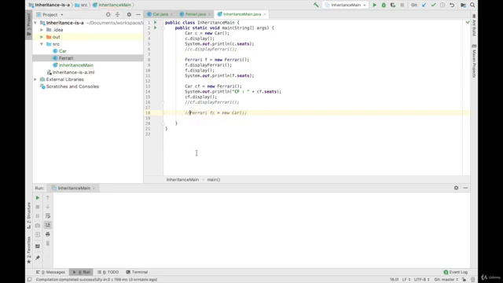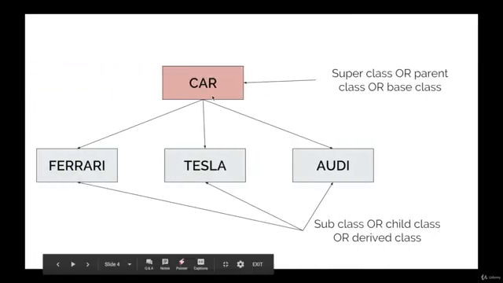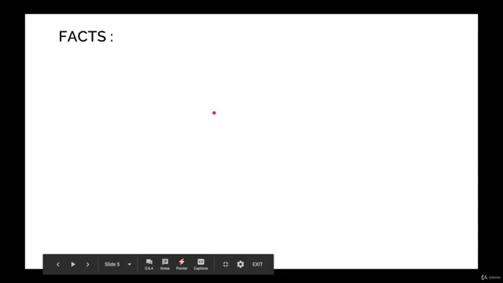Let's take a look at some of the facts we can derive from this example. I'll hop on to my presentation. The first fact is that a parent class reference can be used to hold a child object, but a child class reference cannot be used to hold a parent object.